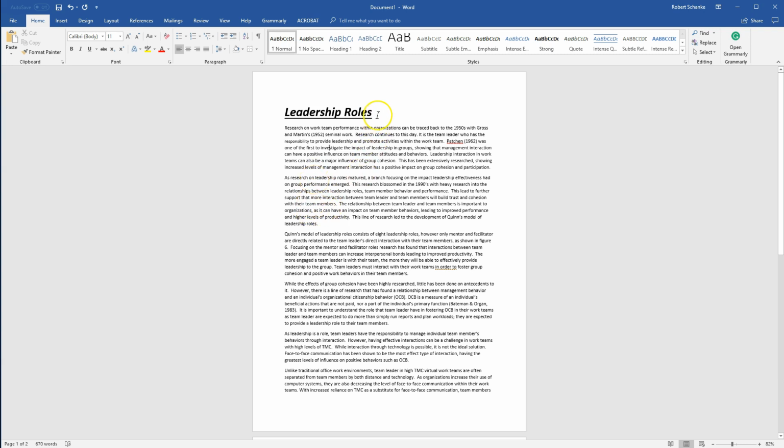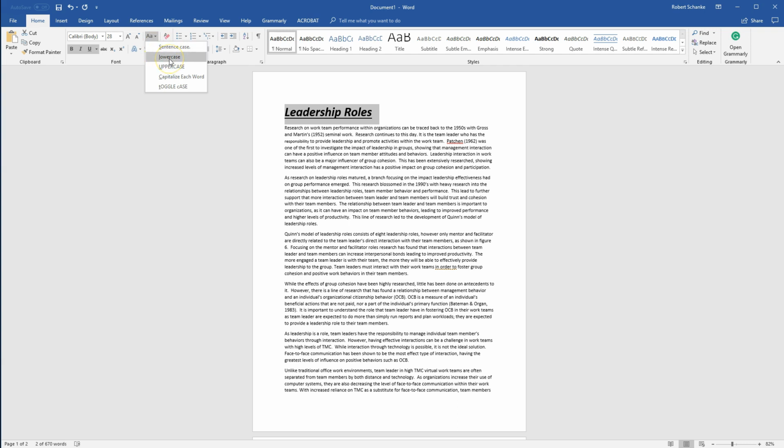Well, one more thing I think we can make it a little bit better is because it is a header, let's make it so it's all capital letters. To do that, I don't have to retype the whole thing. There's a great feature up here in font, which is right here. It's called change case. By selecting that, I can do sentence case, which capitalizes the first word and makes everything else lowercase.